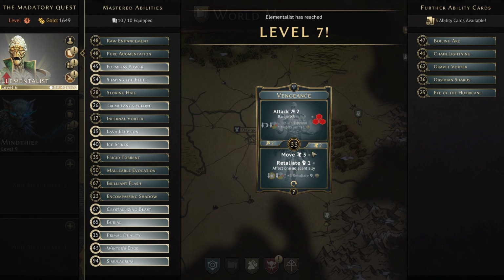So Vengeance is just incredibly strong. We've got an attack 2, range 3, potential AoE, nothing to write home about there, right? But this is what we really care about. We can spend Night and any other element at all to kill all normal targets in that hex instead. So potentially this could be an execute 3, and it's repeatable. This is not a burn.